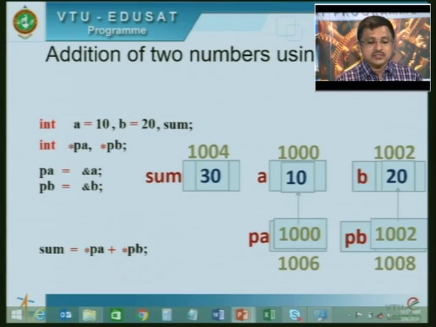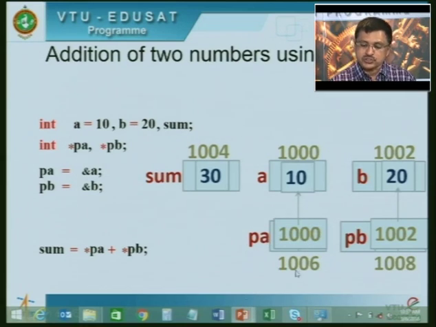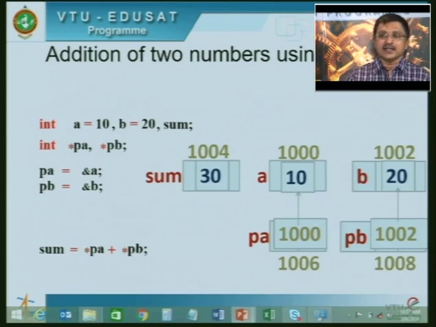Okay. So if there is a way to access a directly, good programmers should go ahead and use it and not try to access it using pointers, because accessing variables using pointers is not efficient. If you see here, there are two memory accesses: access to 1006, which happens to be pa, you get 1000, and then you use that 1000 to get 10. There are two references. That is why we call these indirect references.